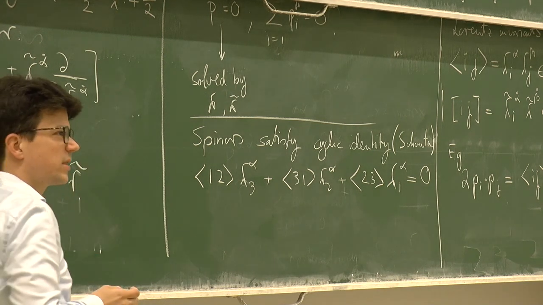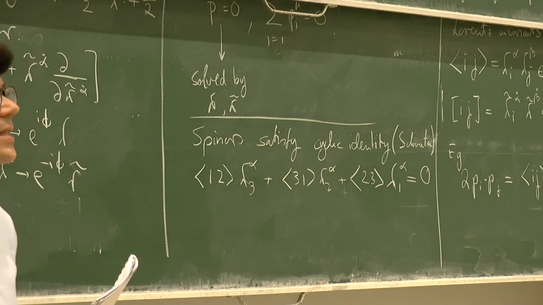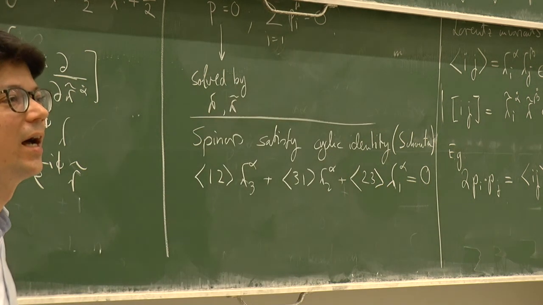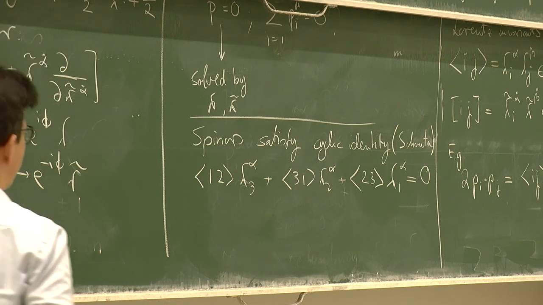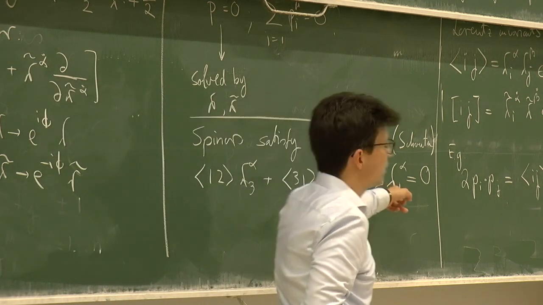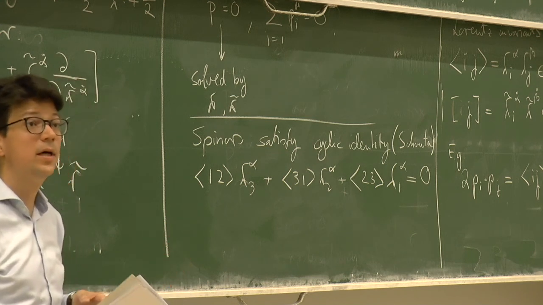Why does this hold? Maybe I can ask the audience. Can someone tell me why this identity should hold? Sure. Spinors are two-component objects, so you can't have three linearly independent two-component objects. That's absolutely right, yes. Spinors only have two components, and here we have three different such spinors, so necessarily there's a linear dependence between them.